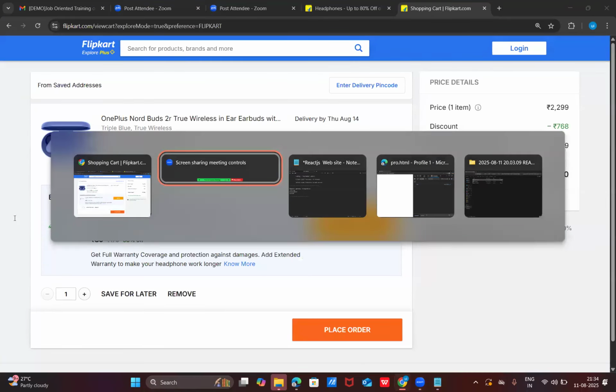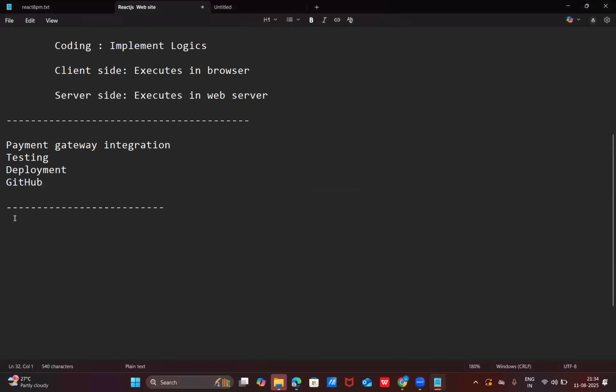So now, what pattern are we following? First I will discuss designing the screens by using CSS, Bootstrap, and also we will discuss media queries. See, these are very common routine tasks for us in the UI development area.